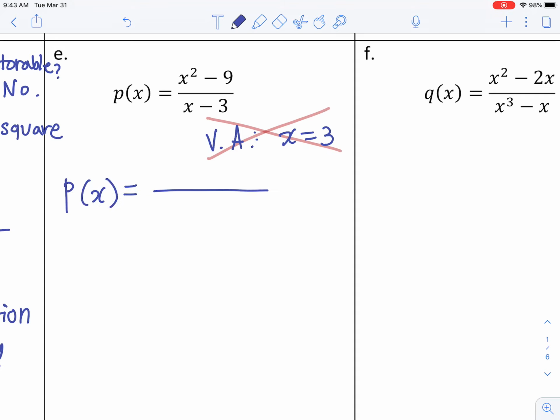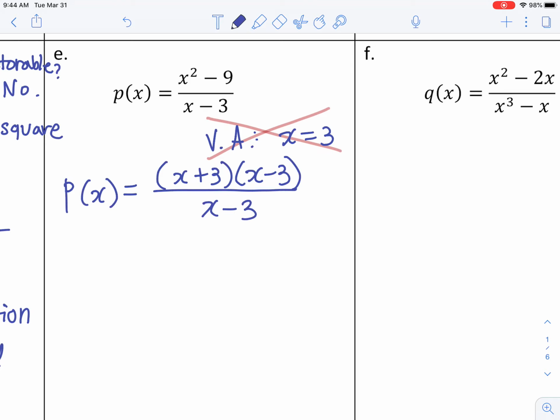So first factor P of x. Notice the numerator, x squared minus 9, can be factored into x plus 3 times x minus 3, right? In pre-calc in 161, probably in all the examples that we went over, unless you took math 3, because one year I taught math 3 in North Carolina, I think those students had to know the difference between a hole and a vertical asymptote back in math 3 before they go into pre-calc. But I just don't think in math 161 that I went over, we really looked at holes, but we're about to see one here, okay?